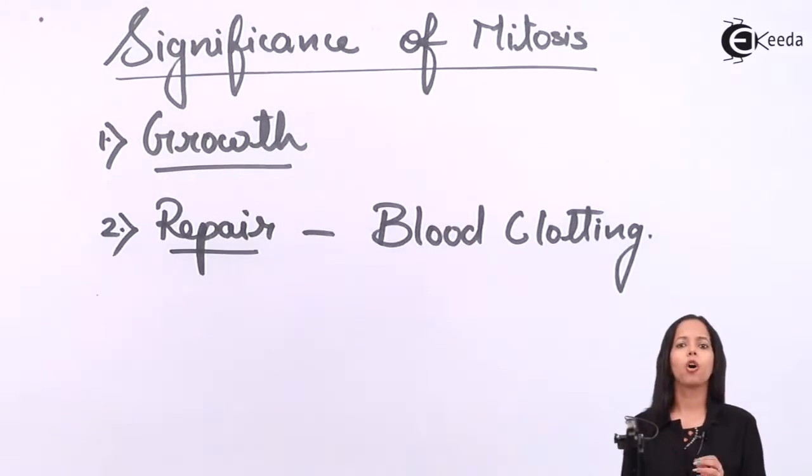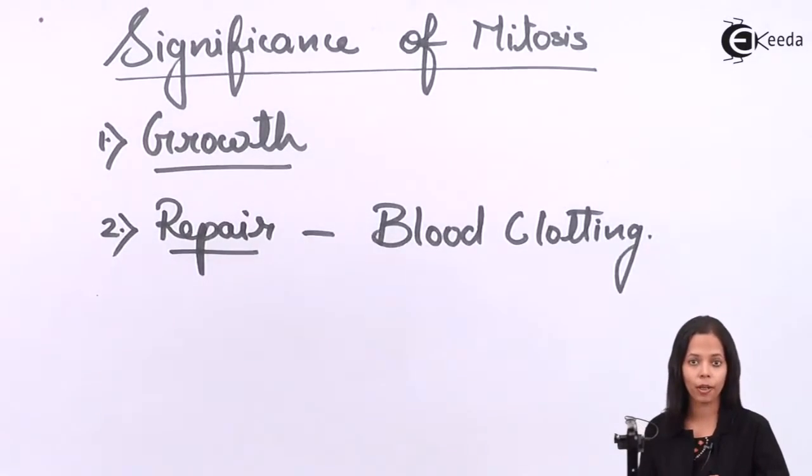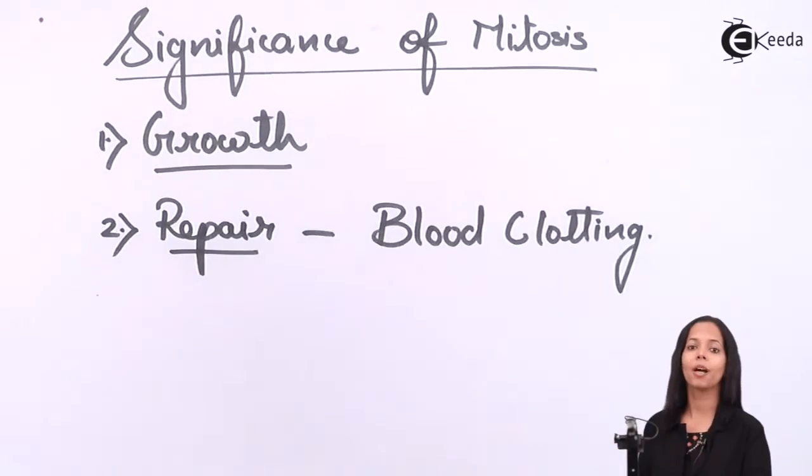One example is RBC. What is the lifespan of RBC? RBC is the most important cell of your body, I hope you know that. Why is it most important? Because it carries oxygen to every cell of the body. Without RBC, all the cells of your body, that is 100 trillion cells, may die. That is why RBC is the most important cell in our body.